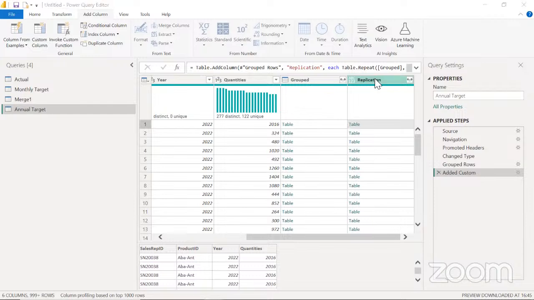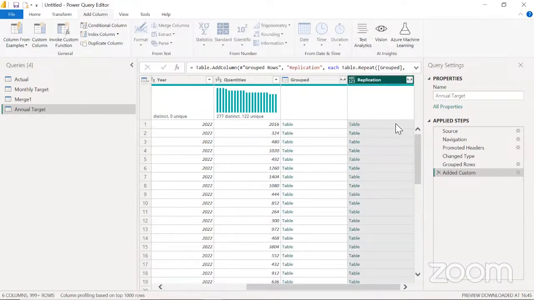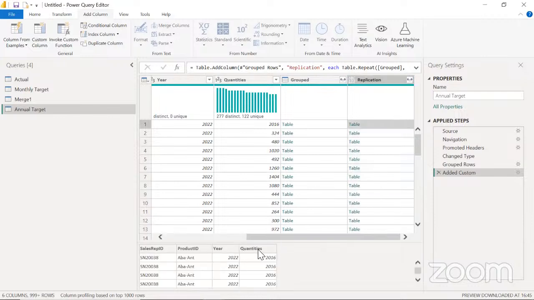Now, the next step I'm going to take from here is, inside each of these, I'm going to try to add a column right here. This new column I want to add needs to have numbers 1, 2, 3, all the way to 12. The reason is that I want to use each row to represent a month. So 1 I'll be using to represent January 2022, 2 is going to represent February 2022. So I want to add one extra column there.